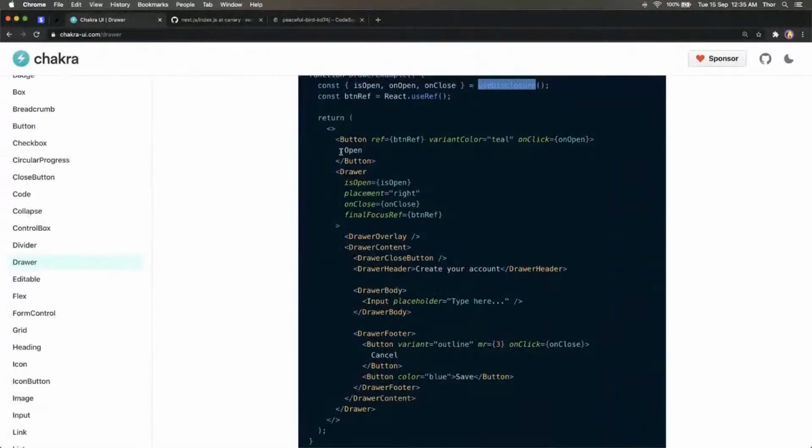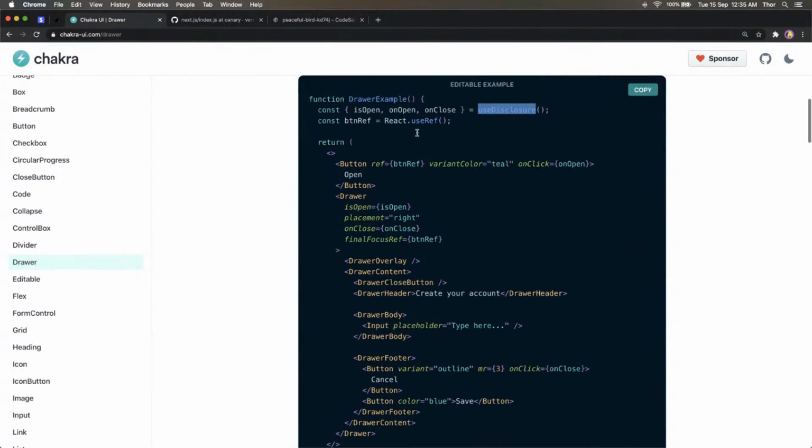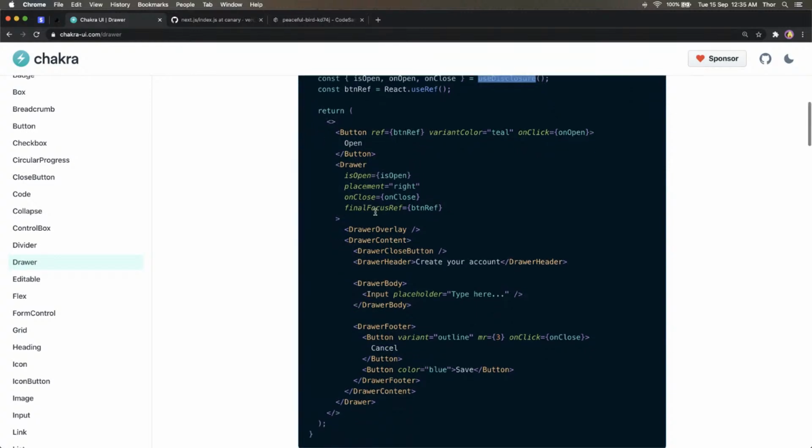Okay, let's see. So we need a button. The button is what opens and closes the drawer. Sounds good. Okay. Button on open. Let's see.